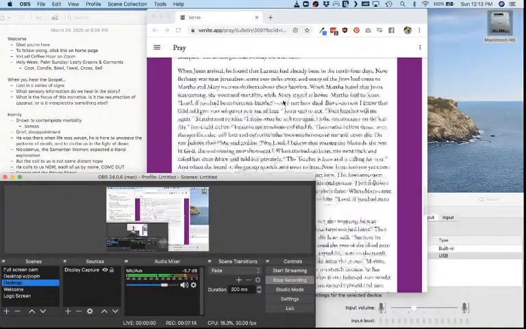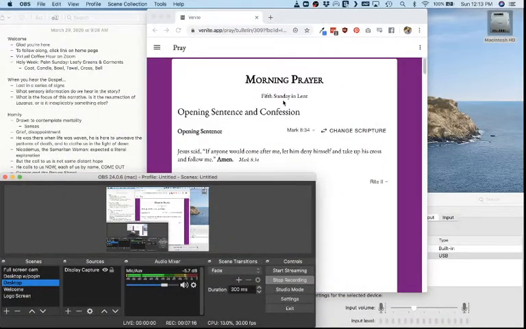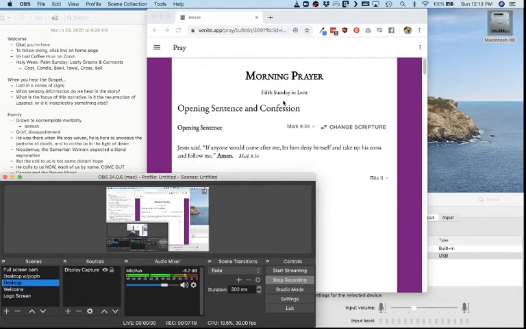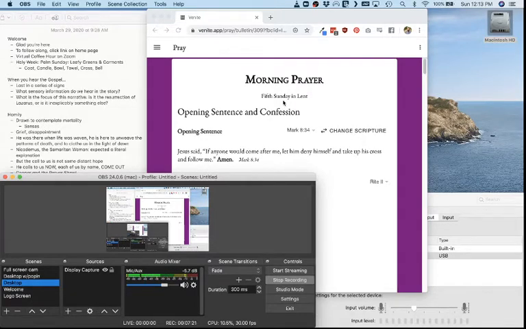Okay. So here's the last thing I want to show you. I found this literally this morning as I woke up and was watching the East Coast churches start to do their services, and I saw a link to something called Venite.app. I thought, what's that?